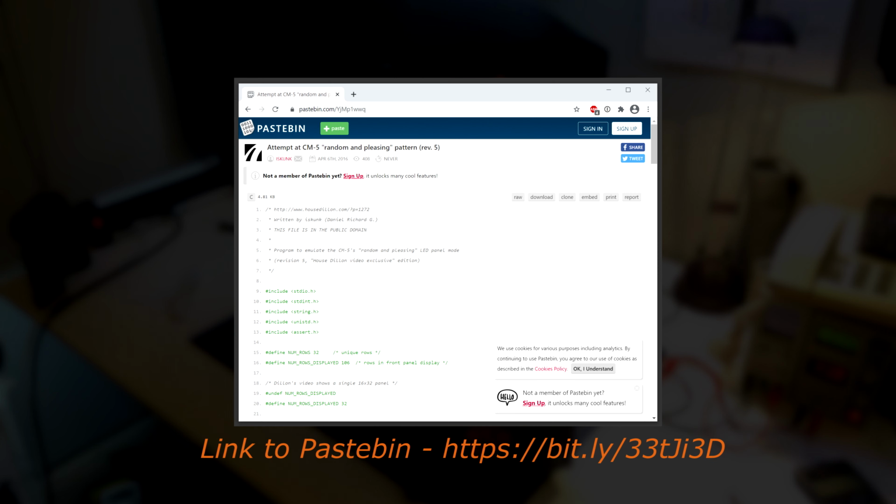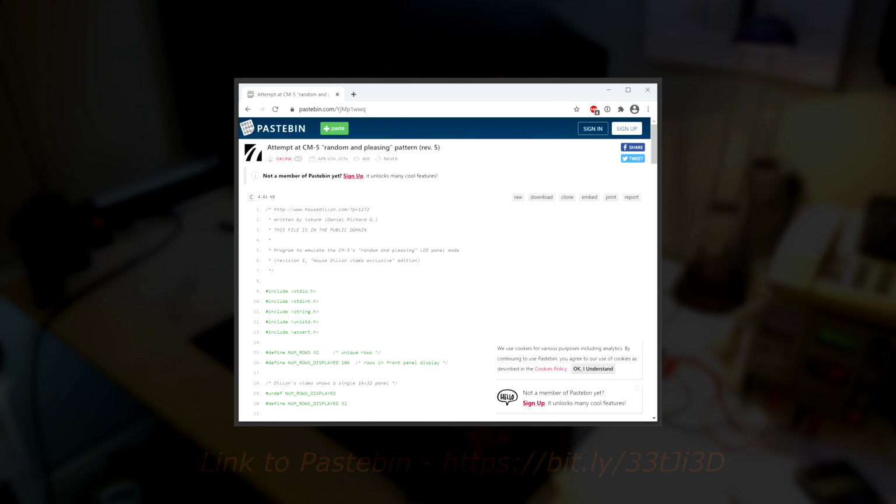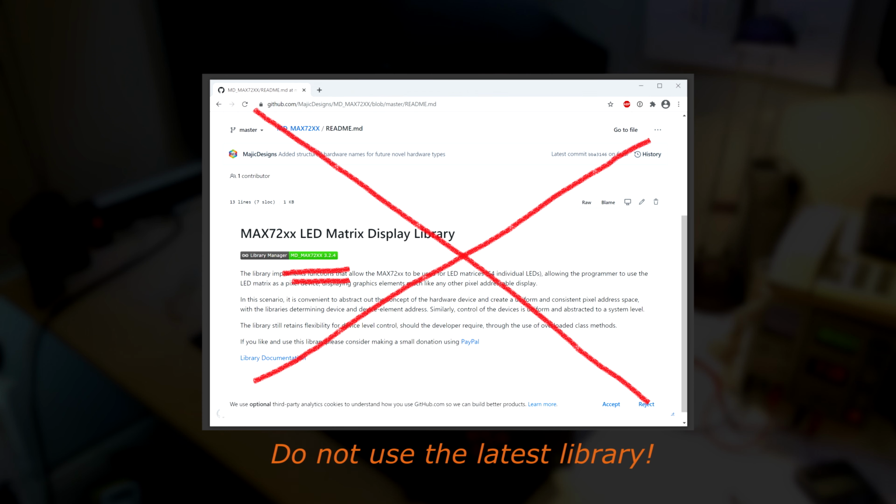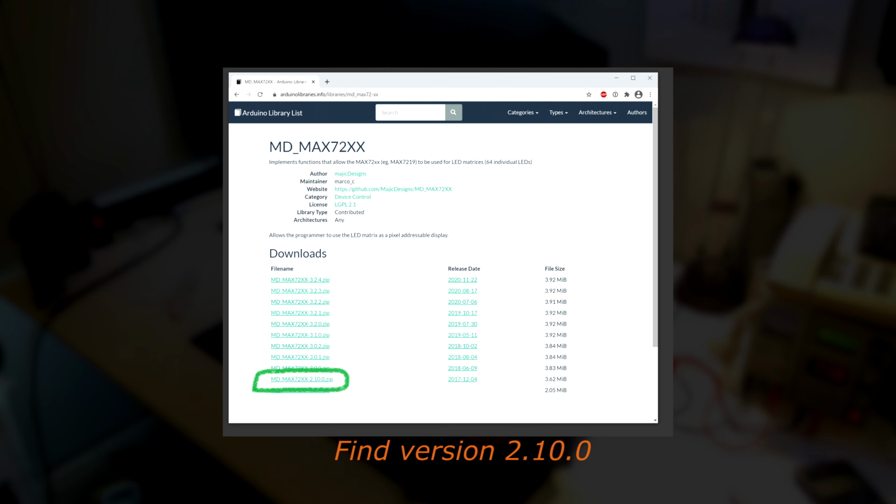Part 2. CM5 Lights. So, I had a good place to start. I had the code from Pastebin, I found the required libraries online, installed them into the Arduino IDE libraries directory, and all went well. You need to make sure you have the exact version called for in the code, otherwise it will not work. This fooled me for ages.